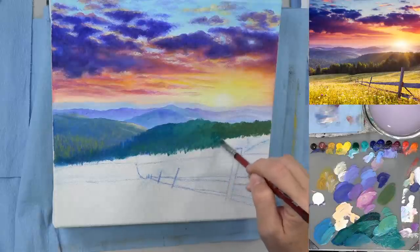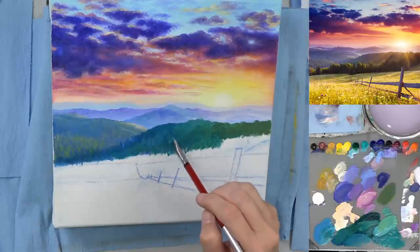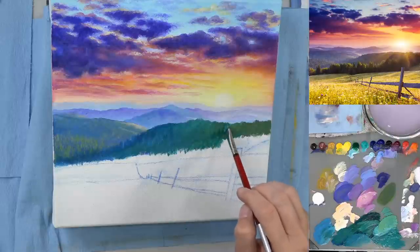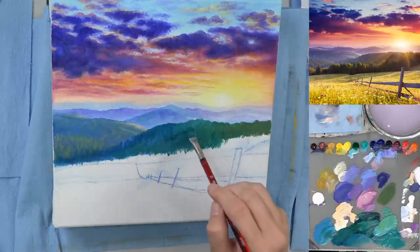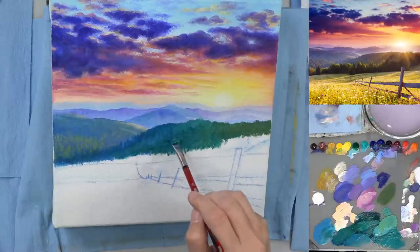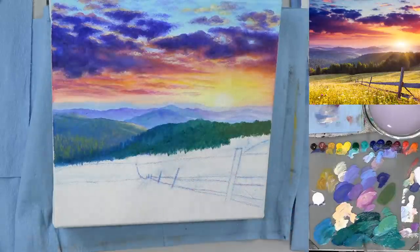Okay, so you can see I've just got all these colors in here and I'm doing all these different layers. And again, just going in the vertical direction with some of my brush strokes so that I'm getting this feeling of trees. Don't have to put in every single tree or even any, just putting in that feel. And your brain's gonna fill in the rest for us.